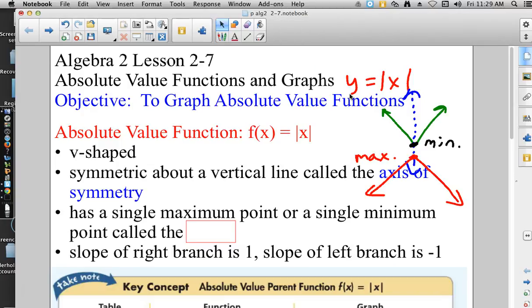The red one, does it have a minimum? No. Arrows are saying, hey, we're going to go down forever. That's why they used the or word. You know, you don't get both, one or the other. And the name for the little point is the same as it's always been, which is vertex. You know, when we talk about triangles, we'll say the vertices are A, B, and C, and that's what we do. So, the vertex.